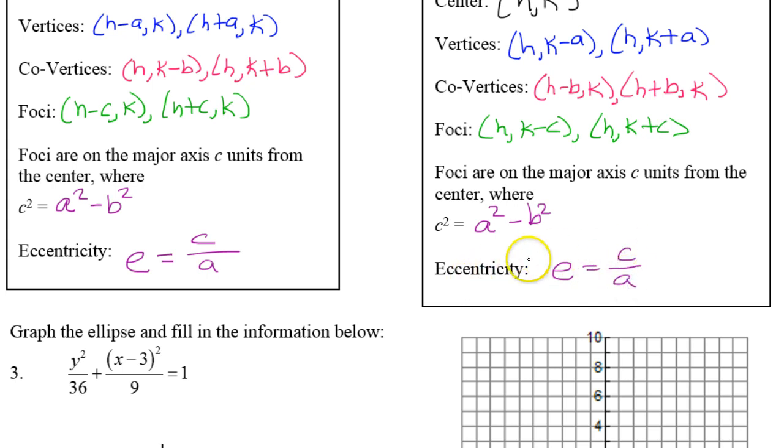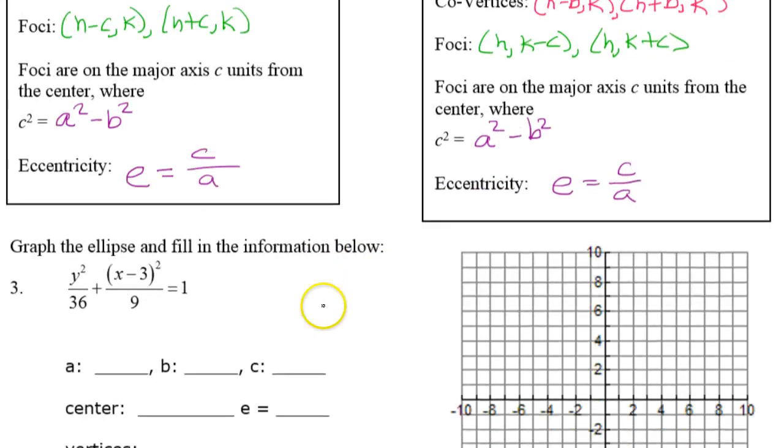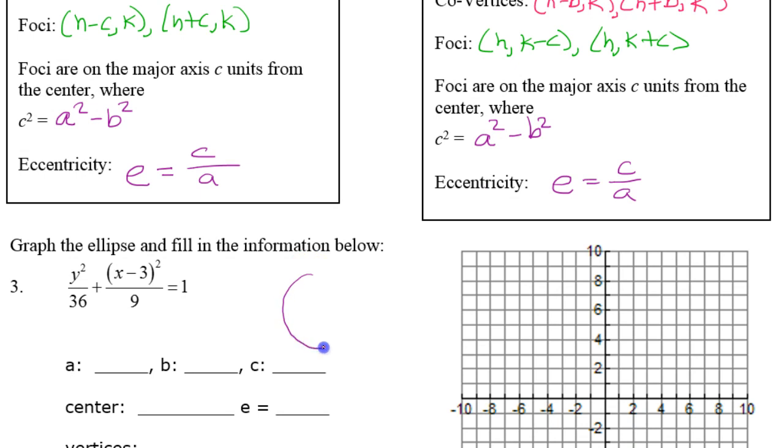Remember that the eccentricity reflects how close or far the ellipse is from circular. If you have an ellipse that is very circular, the closer to being a circle, the smaller the e value. So this ellipse would have a very low e value, close to 0. Whereas this ellipse, which is very not circular, would have a bigger e value, farther away from 0.